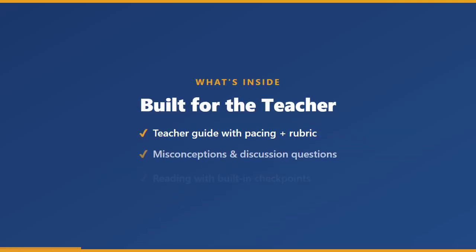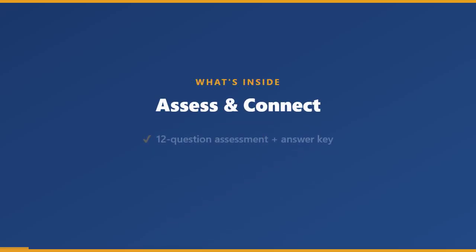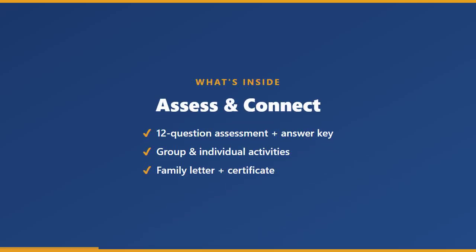Inside, a full teacher guide with pacing, misconceptions, and a scoring rubric, plus a content lesson with built-in comprehension checkpoints. This unit includes a standard mastery rubric for teachers and parents, a visual natural language versus pseudocode comparison chart, a CS Careers connection, and an AI connection, all built to the Oklahoma HQIM rubric.